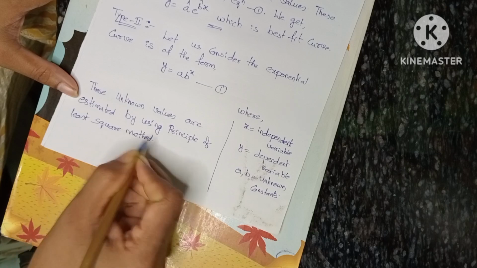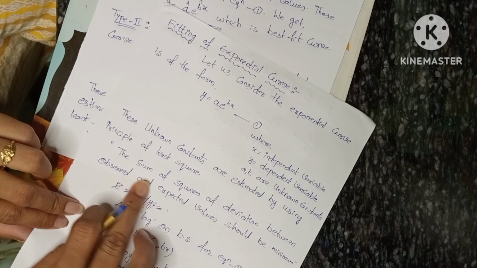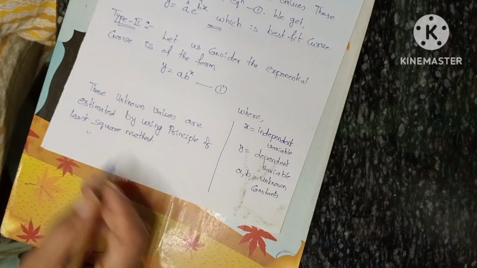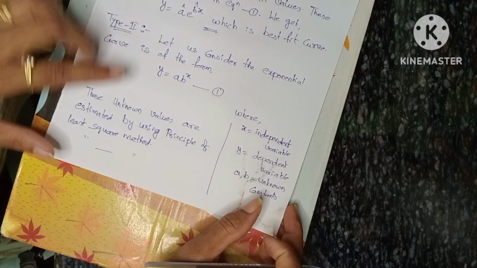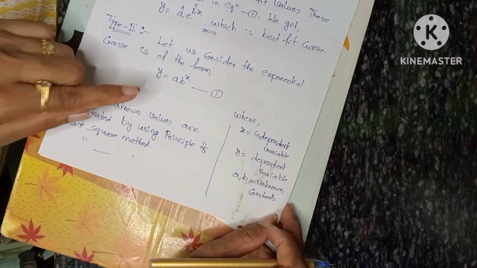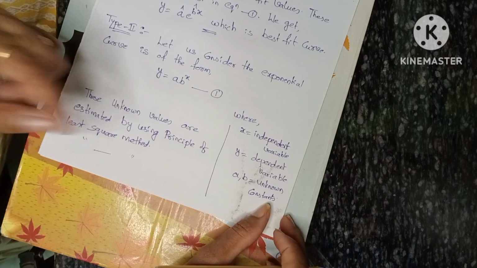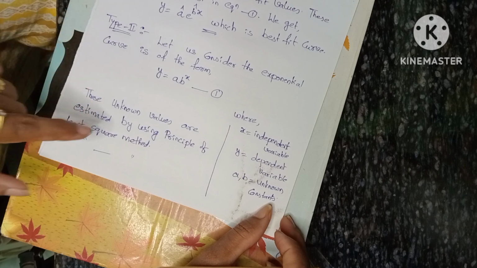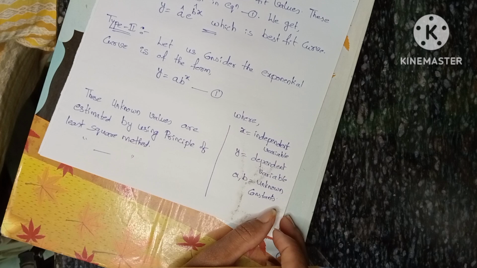Okay, so that is nothing but, we all know that. Here again you have to write this. Okay, the sum of squares of deviation between observed and expected value should be minimum. Again here we have to write the same. Okay, so after that, for this we have to apply what? Logarithm. Why we have to apply logarithm? In the sense, it is not in the form of a straight line equation. So if the equation is in the form of a straight line only, we are able to apply this one. So it is not in the form of a straight line. So we have to make it a straight line.